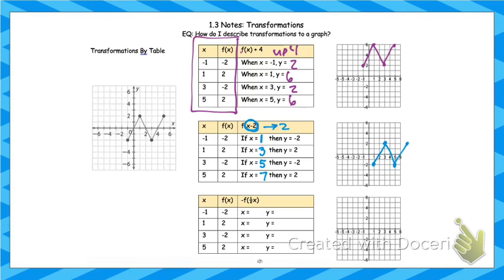All right, now looking at my next one, this one has both a horizontal and a vertical change. So let's deal with the horizontal one first. The first value that's here is what I would plug in for x to get negative 1. If I plug in negative 2, 1/2 times negative 2 will give me negative 1. Now go to the next one. If I plug in the value of 2, 1/2 times 2 gives me 1. If I plug in 6, that would give me 3. And if I plug in 10, that would give me 5.